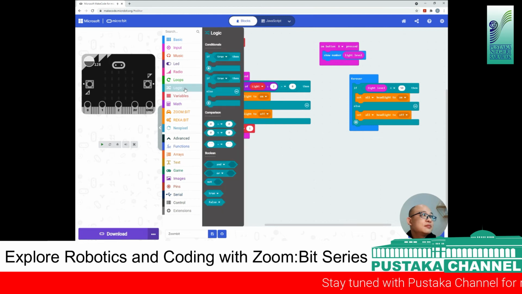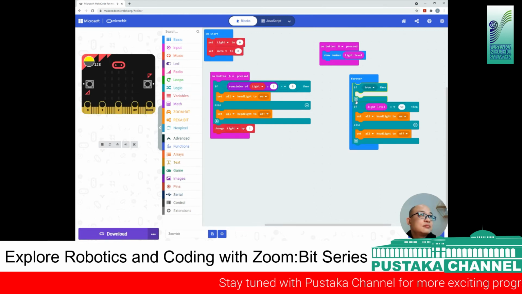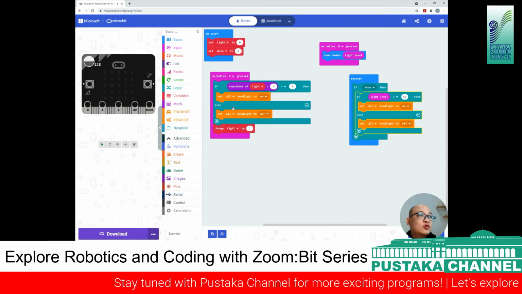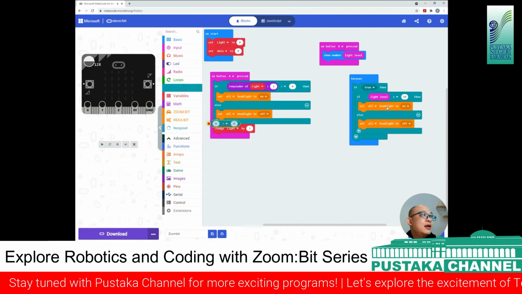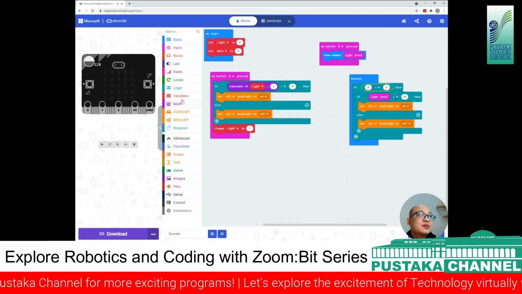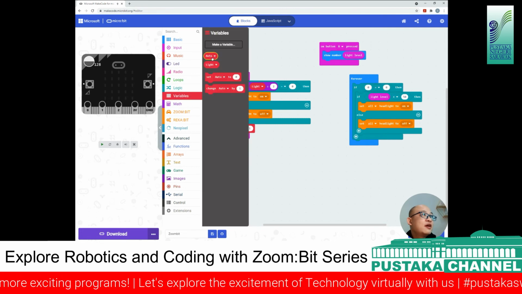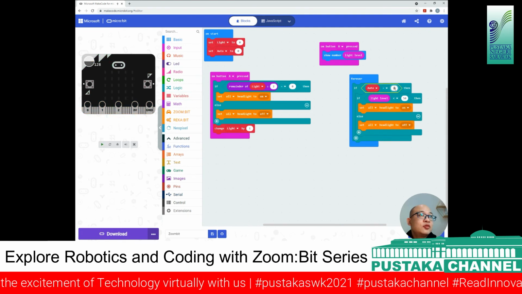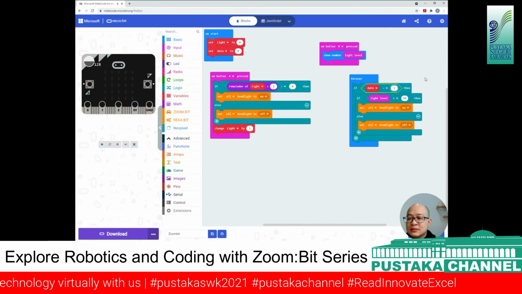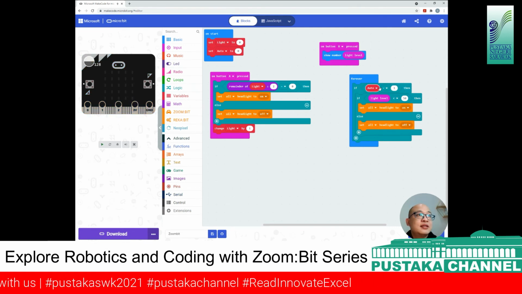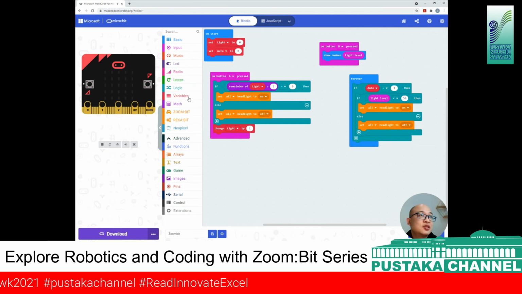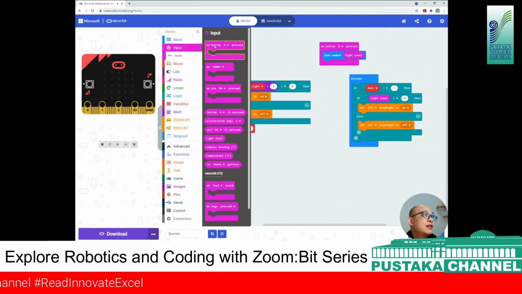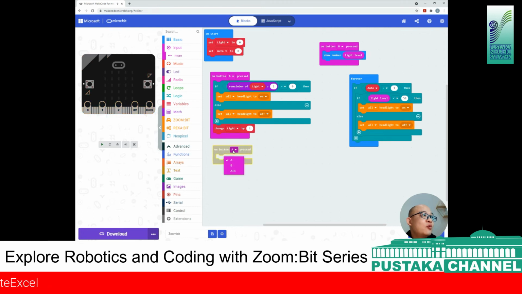Then you get one more logic block to set a condition for this loop. Get one comparison block, go to variables, and drag auto here. So if auto is equal to 1, then you only run this code when this condition is fulfilled. Now for the next one, I want you to drag the on button A block, then choose A and B. When A and B is pressed, same thing as this.